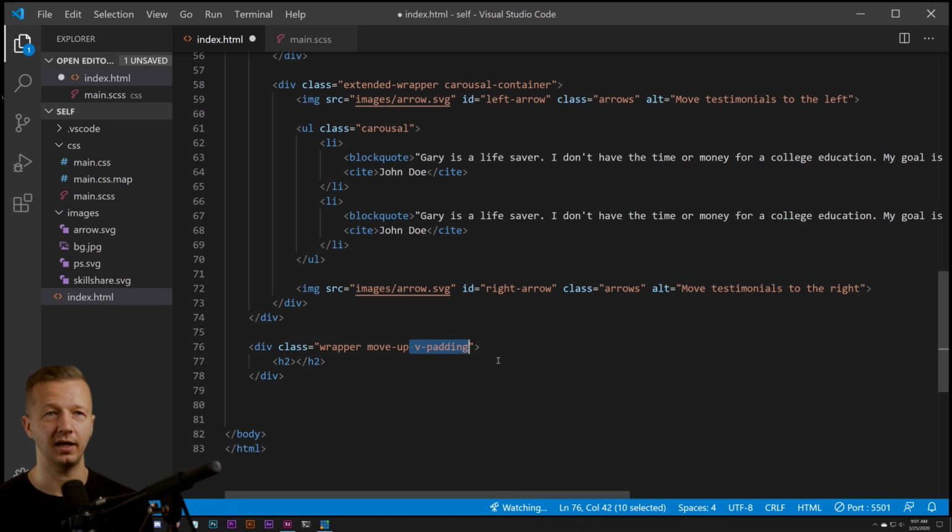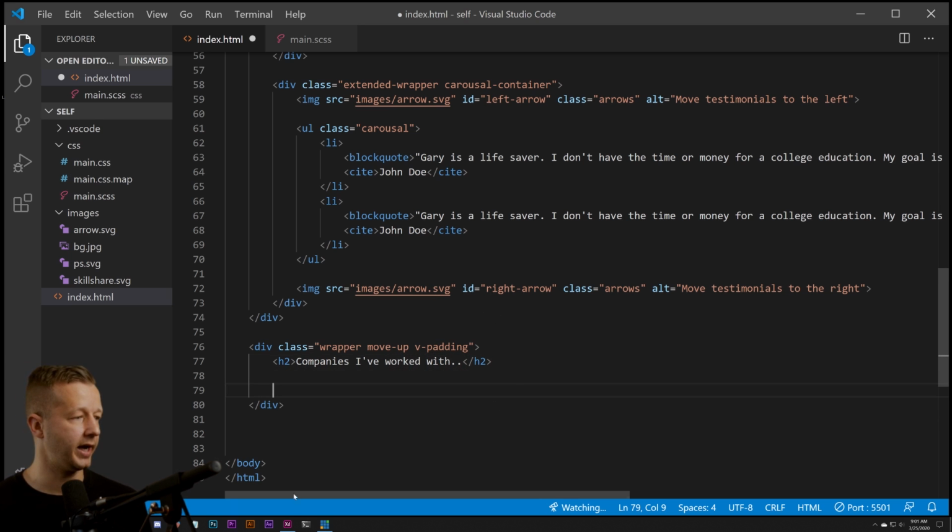I realized I needed another class in order to add this and to make it work in terms of working with the padding. So you'll find that you're not going to get the HTML right the very first time in a project like this, for the most part. Maybe you might get lucky if it's a really simple project, but for the most part, you're going to be coming back and forth, changing up your HTML in some ways to make it work. All right, so H2, we're going to say companies I've worked with.